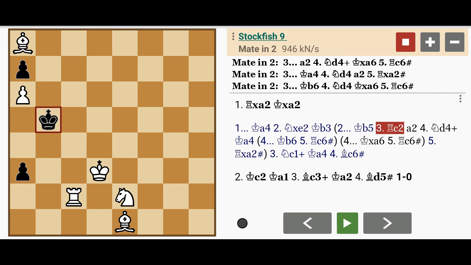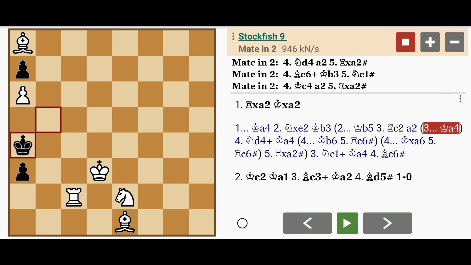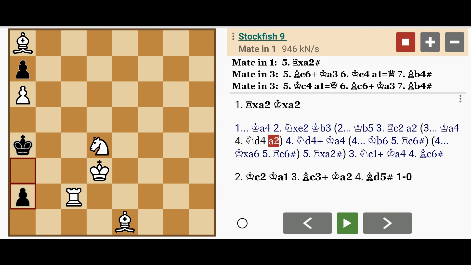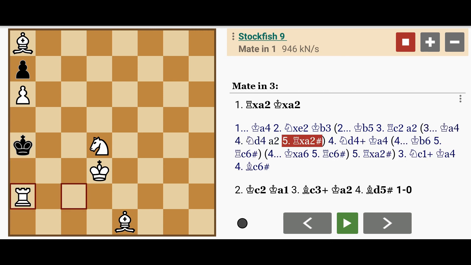And what if black were to move king to a4 instead? The knight is brought in, Nd4. Notice now how the black king can't move at all, and the only move is a2, in which case rook captures a2 mate.